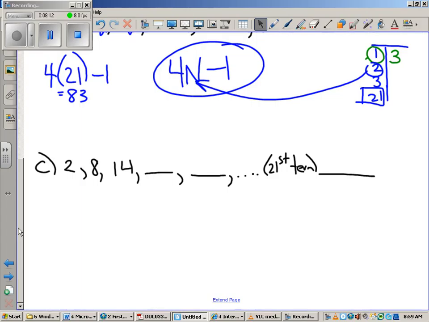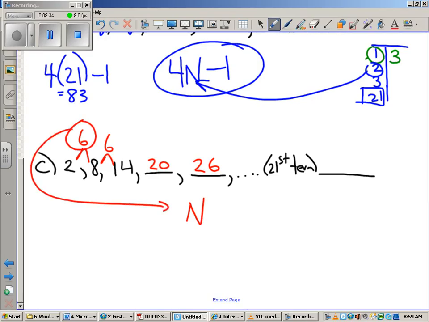So our first step again is to find the difference between the numbers in the data set. You look between 2 and 8, that's 6. Why don't I carry on and keep going? 6 more than 14 is 20. 6 more than 20 is 26. Remember, we have a variable down here in our expression. We take whatever the difference is and put it right there in front. So we're going to multiply 6 times n.